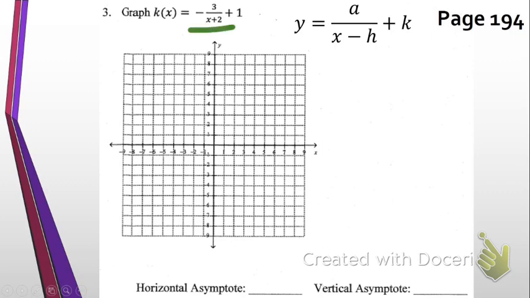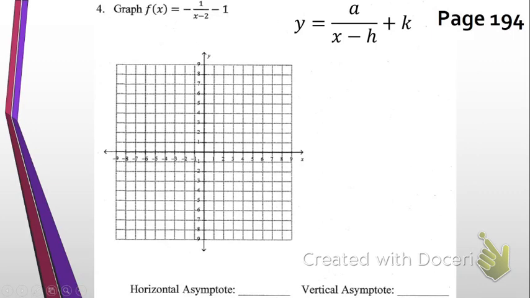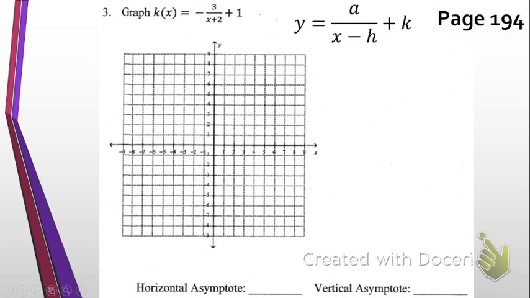As soon as I see that it is a rational function, what is the very first thing that I do to my graph before I do anything else? Pluses and minuses. I want to know where my positive and negative quadrants are. So I do my pluses and minuses around the edge.